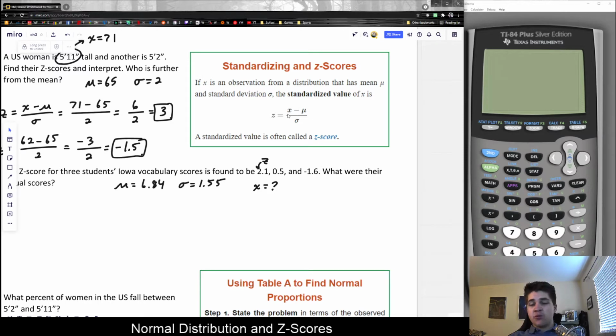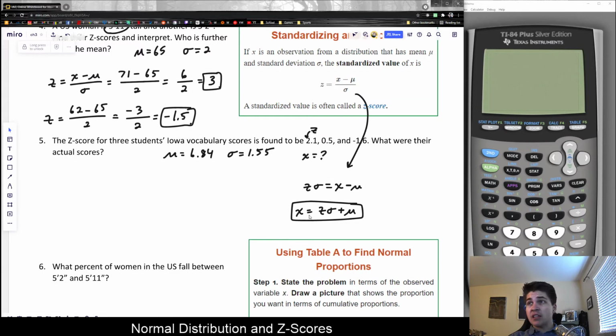And you can do a little bit of quick math to solve this formula for x. If you multiply across by sigma, we get z sigma is equal to x minus mu. And then if we add mu to both sides, we have x is equal to z sigma plus mu. And this is the formula, if you want to write this in your notes, it's really from the same formula: if you have a z-score and you want to convert it to an actual score, where x is the observation, we can get that value from doing this.